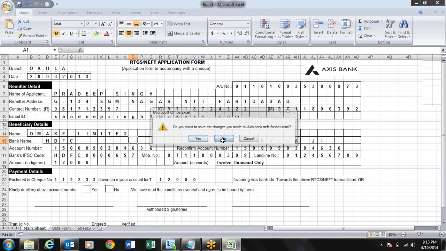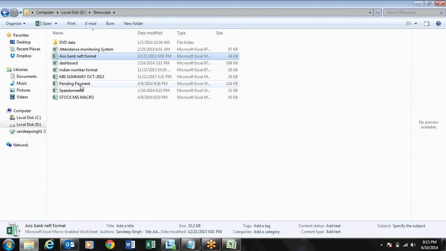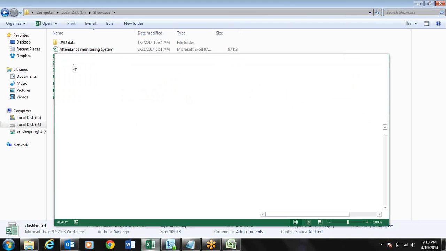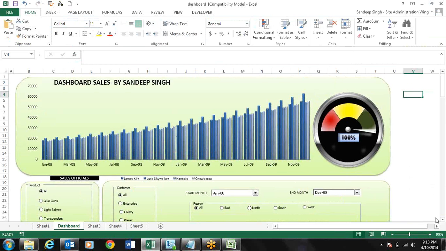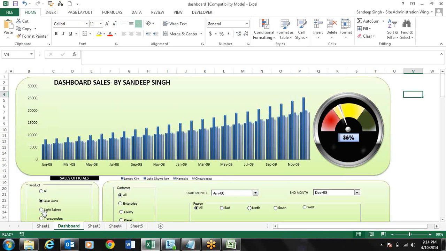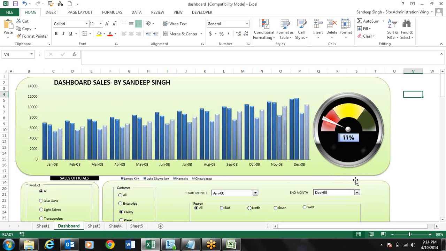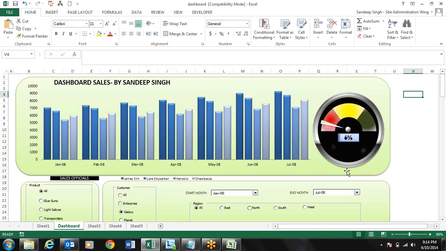So in Excel we do that, and we talk about dashboards. Here I have created a dashboard. In this dashboard, I have a filter. Through radio buttons, I have created several filters, and this power gauge shows me the share of sales, and I can choose the month to be displayed, and it also shows the sale. These things are also not done with VBA. This is done by formula and charting only. So these types of things we do in our advanced Excel section.